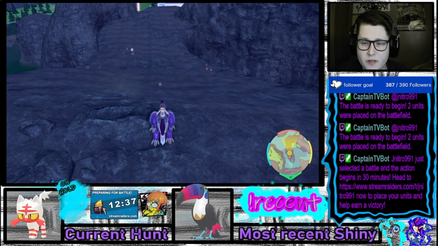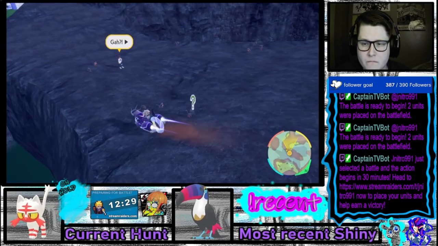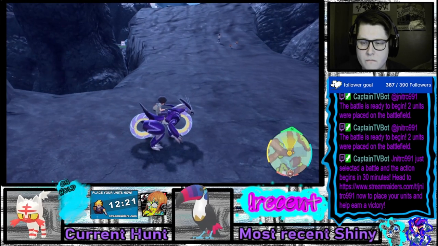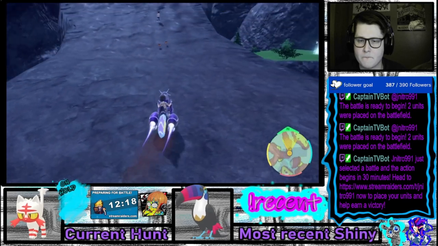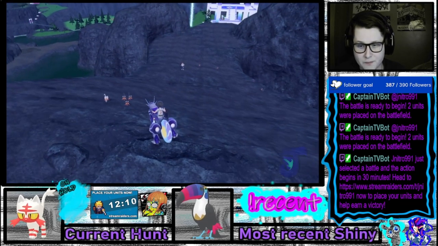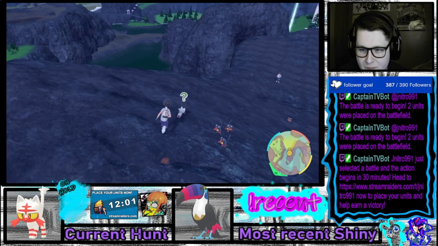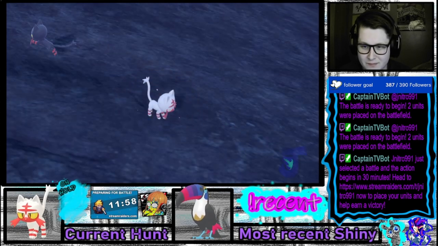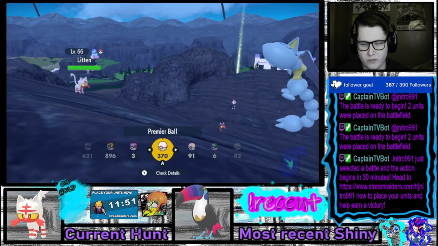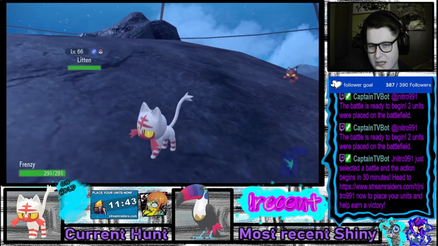Just letting as many as I can spawn, that is the plan. Oh, hello. Found it. We have found the white cat. I'd say a Premier Ball would work with this. This thing's gonna have Flare Blitz in it.